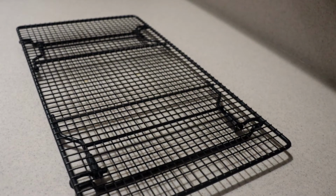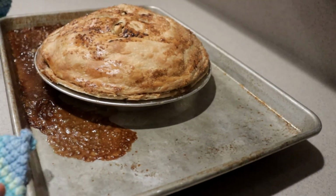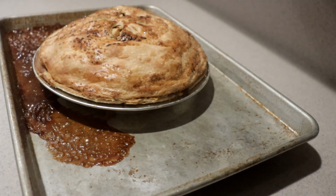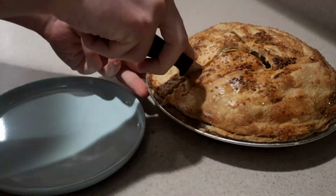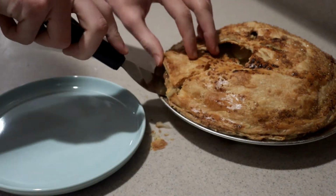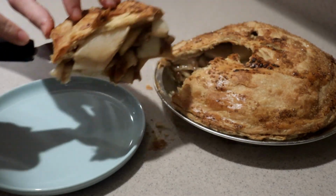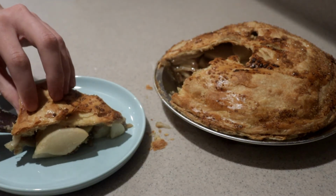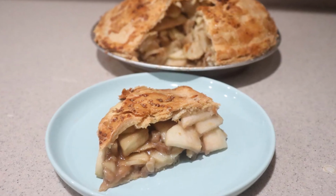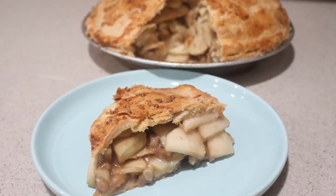When it's done, remove it from the oven and let it cool for 20 to 30 minutes until it's no longer hot but still very warm. And you can serve it still warm or at room temperature. And that's how to make a caramel apple walnut pie.